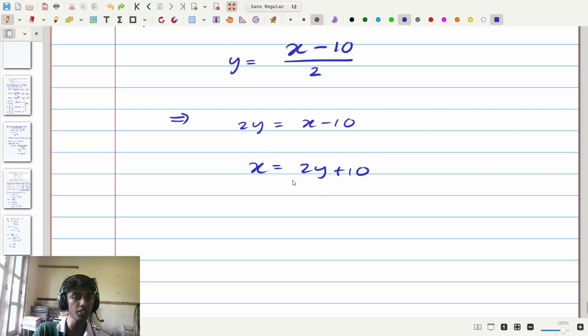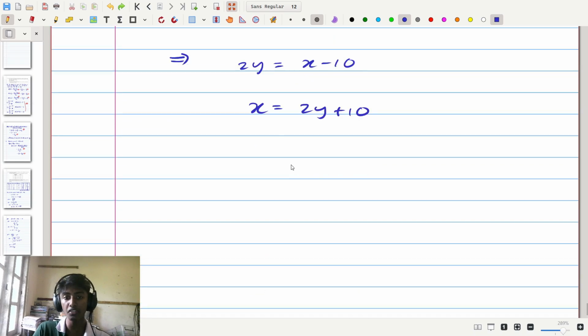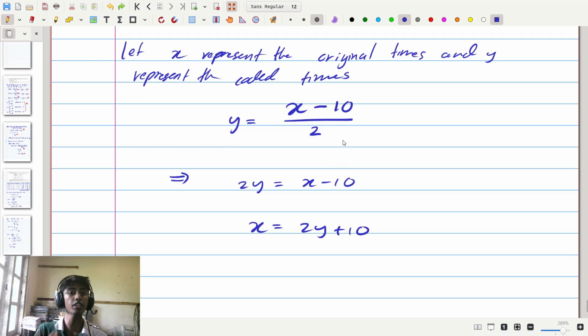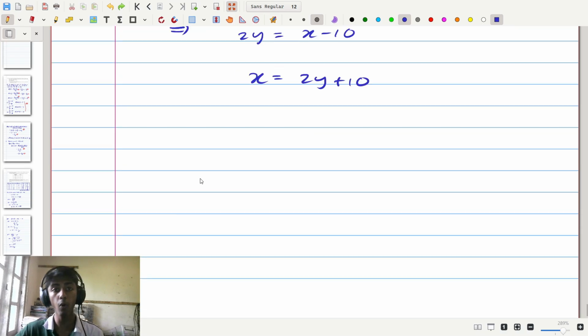Now it's important to note here that in this kind of coding, some of the values get translated by the entire transformation, but some of the values get translated only by the multiple in front of the y. Now in this case, the mean and the mode are both going to be translated by the whole thing. However, the standard deviation, since it doesn't really matter where the midpoint is, the standard deviation will only be transferred by the 2.